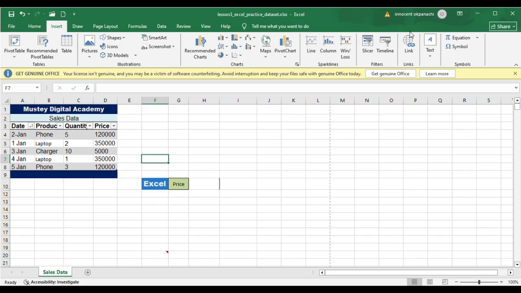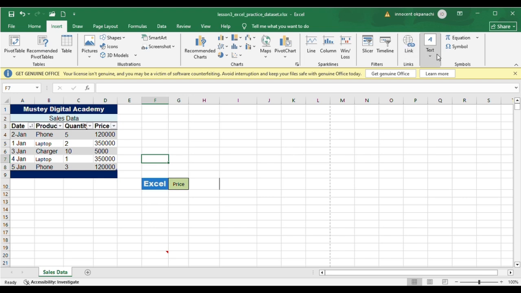So let's keep this one. It's not something that we're going to make use of. And this one is filters. We may come across this in the upcoming video lesson on filtering and sorting, and we will get to know how these are useful. And this is links. This allows you to insert hyperlinks inside your worksheet, as you can enter them as a value. So this helps you insert links.